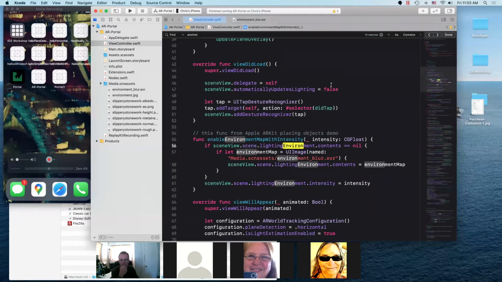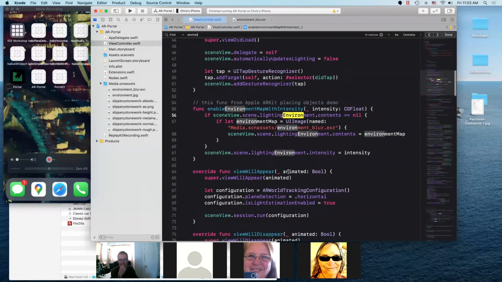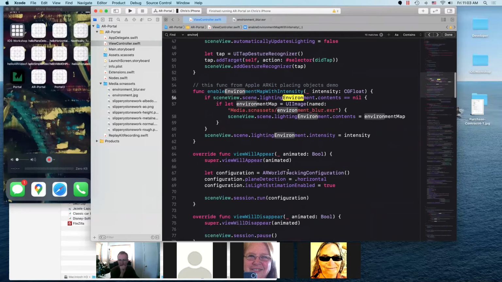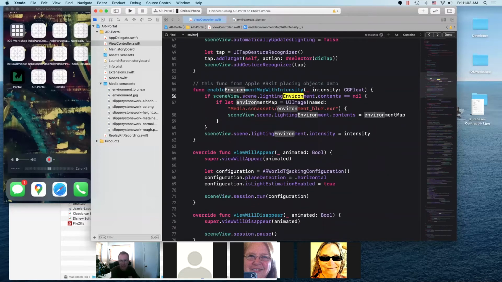There you are. Enable environment map with intensity. And there's the assets. So it looks like we're just going to be mapping that, or yeah, placing that on the scene.